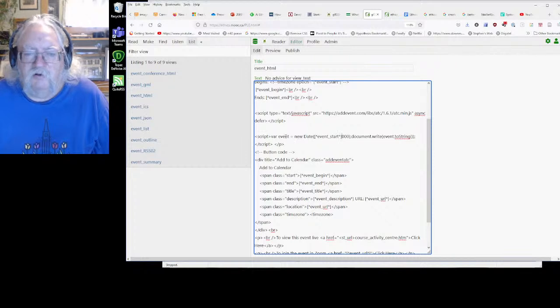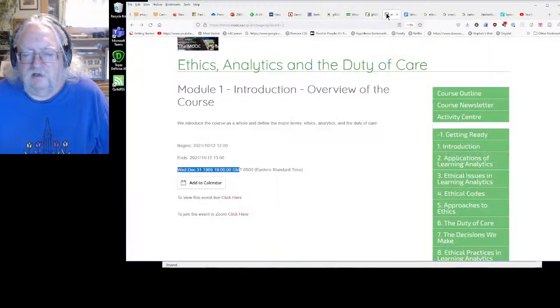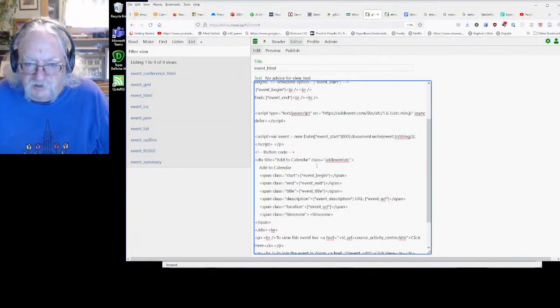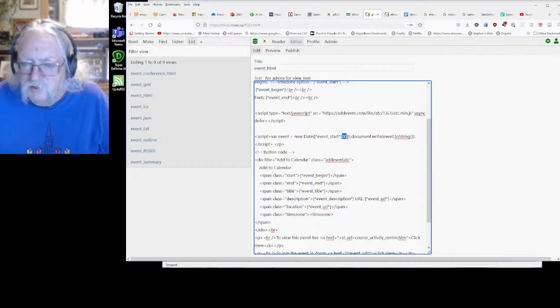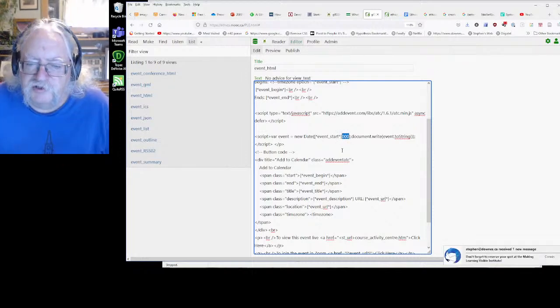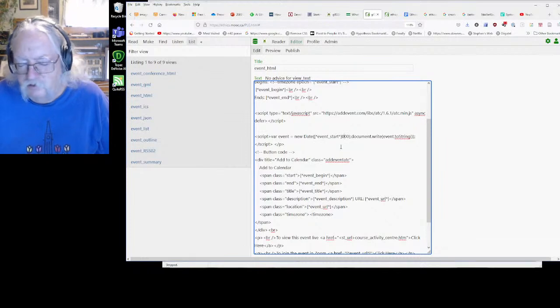Okay, so this is the script here that creates this nice calendar pop-up. I had to add 3 zeros here because the calendar pop-up requires the start not just in seconds, but in milliseconds. I don't know why.